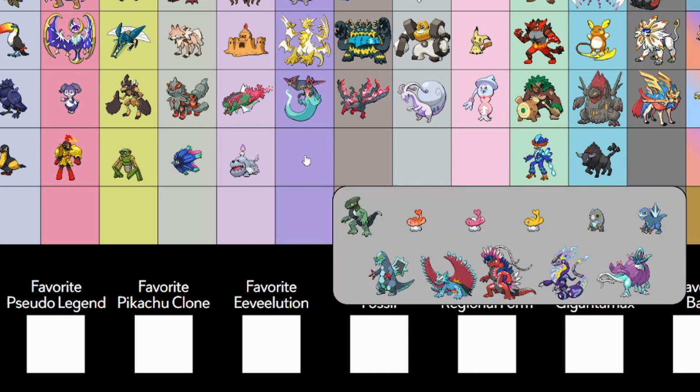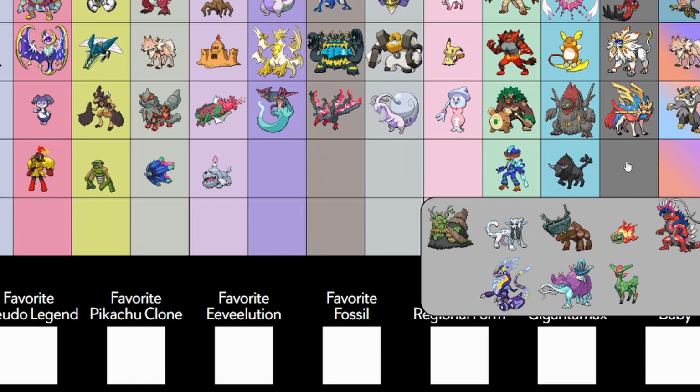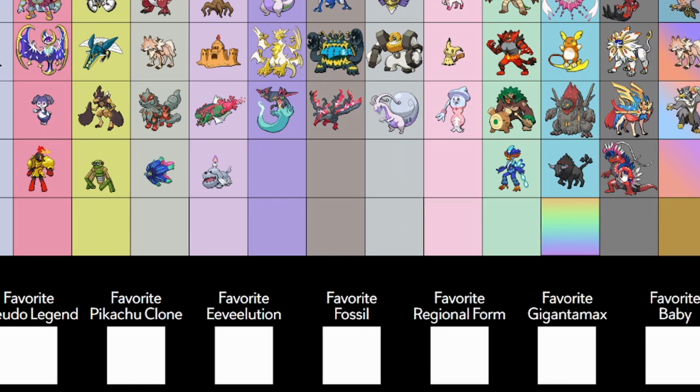Is it Dragons? Dragons is a little difficult. Actually, I'm going to go ahead and jump to best legendary this generation. I think that's Koraidon. Koraidon, as I said before, is just a good box legendary Pokemon. It's going to be good competitively wherever it goes. It's just neat design. I like it a lot.